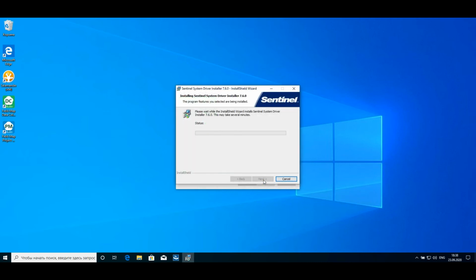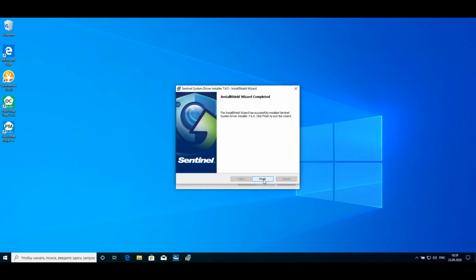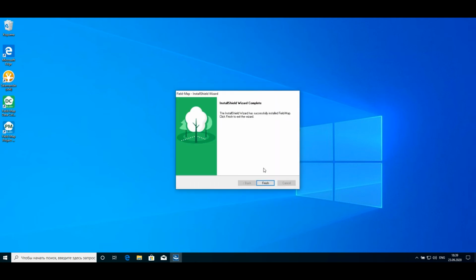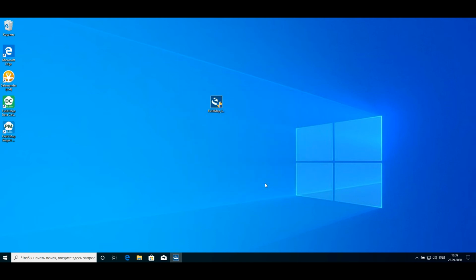After installation of this driver is finished, you can plug the USB dongle into the computer, and it will install the driver, and you can start to use the full FieldMap version. So don't plug in the USB dongle before this driver installation. After the driver is installed, the installation is finished and everything should be installed.